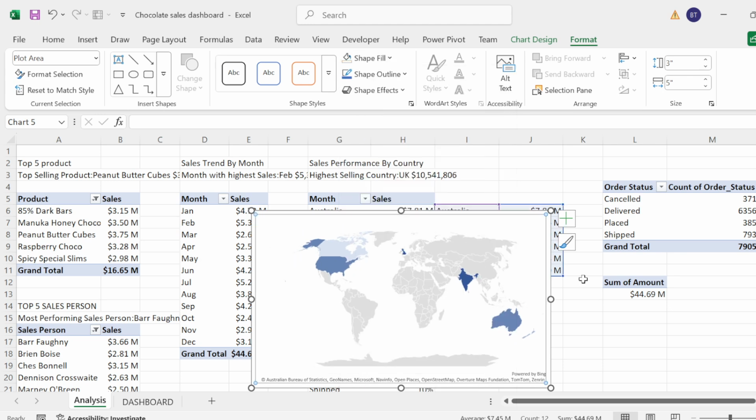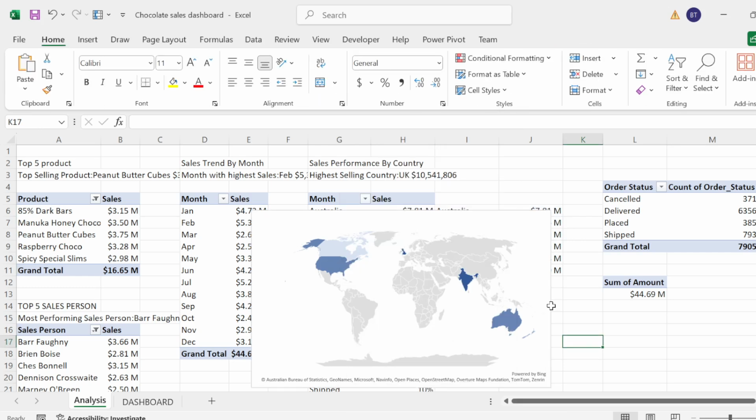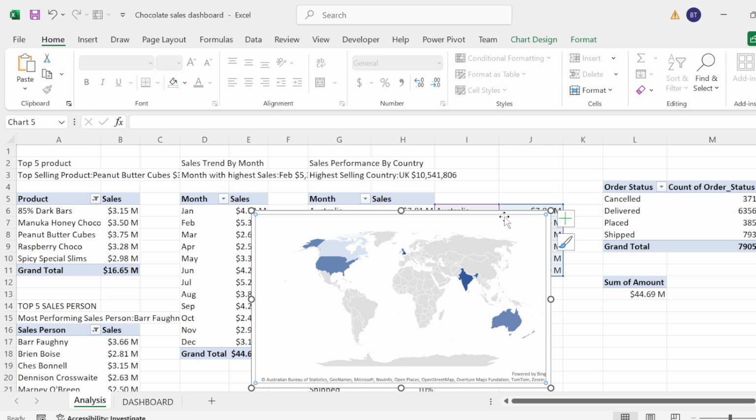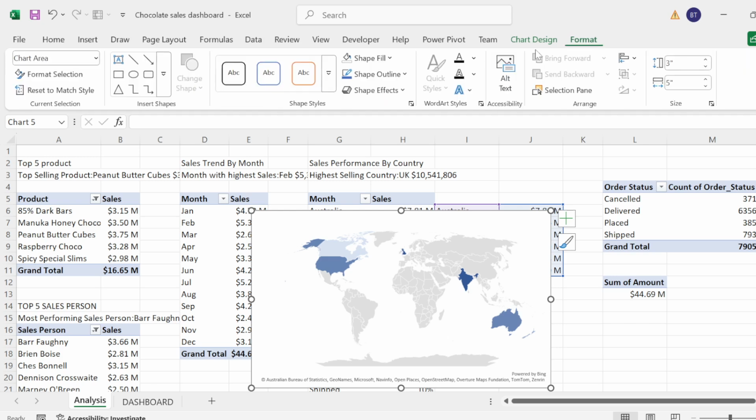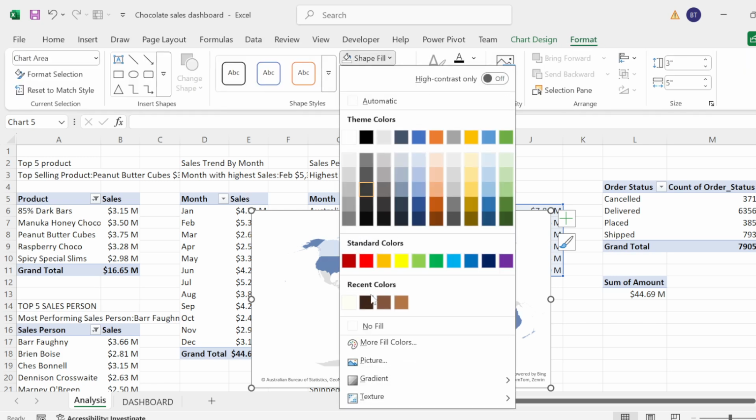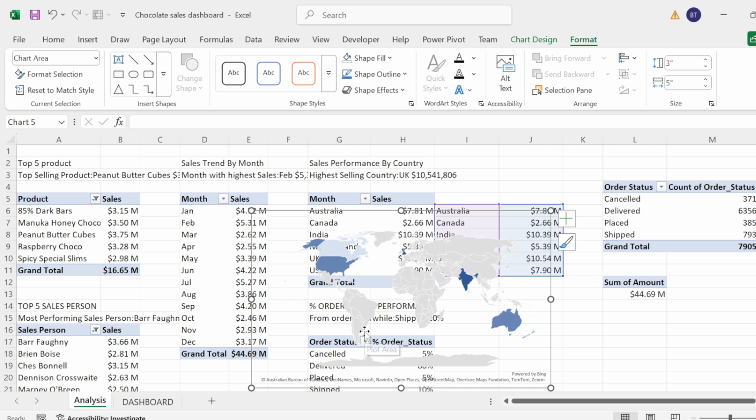So I'll remove the fill color. I want no fill, so it's still showing me that I still have fill in it, which is not what I want. So I'll just resize this one, then Ctrl X, then bring it to my dashboard here.